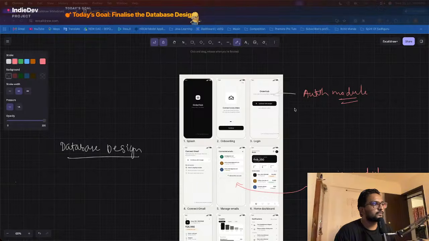one user will have multiple orders as well. So this is also a one to many relation. So one user will have multiple orders. So this is another relationship, correct? So this is the basic relationship that we have over here.